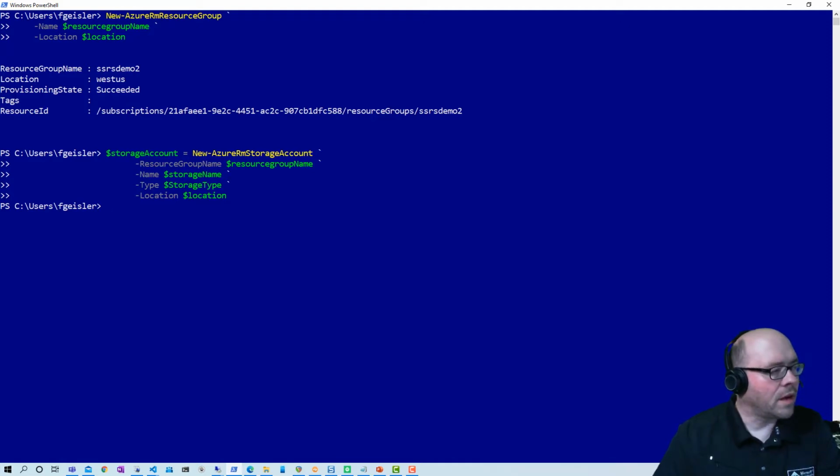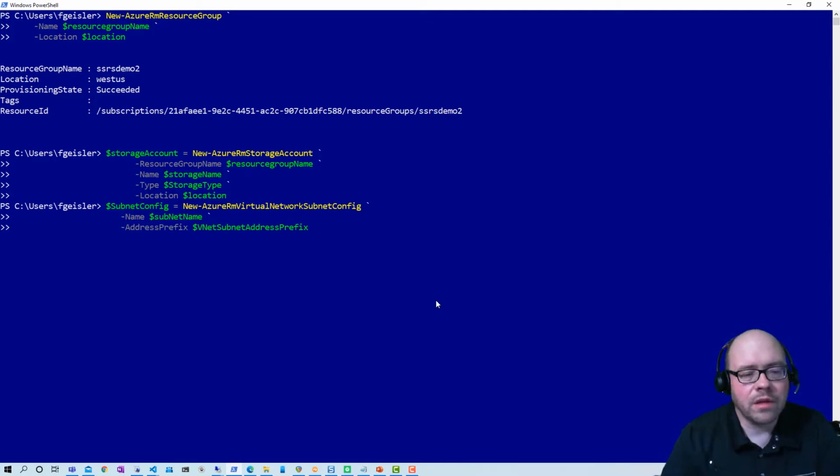So after defining our storage account, next we have to define our VNet. Our VNet is divided into subnets, and the first thing we do here is create a New-AzureRmVirtualNetworkSubnetConfig. This is a configuration which has a subnet name and a certain IP address range within our virtual network.